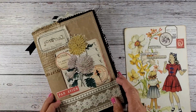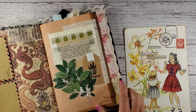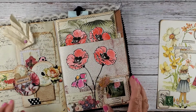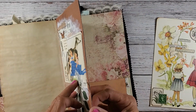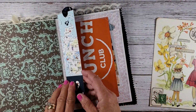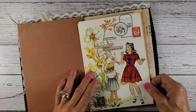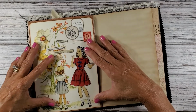So this is the yo-yo journal that I'm working on. This is mine. And right now the one that I started with, Liz has. So because I love this so much, I just want to find a little wider page. Can't be a narrow one because this is wide. I'll give you the dimensions of this. But if you're familiar with the Post-it notes, you will know that it's a little bit wider. You need a little bit wider page. I don't want to put it on that. Oh, maybe I'll put it here. This looks nice. I think I will put it right on this page.